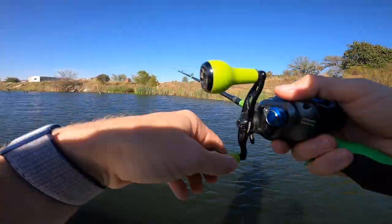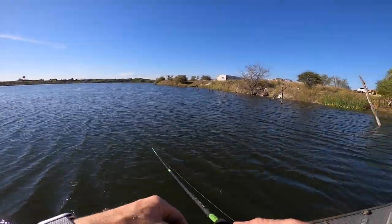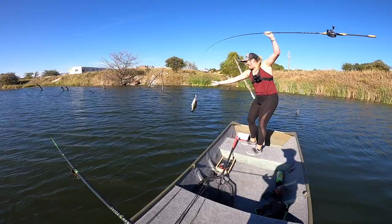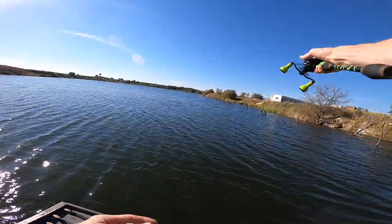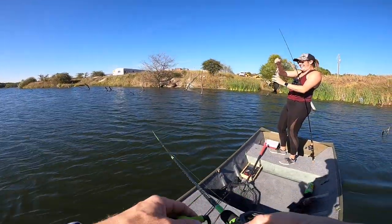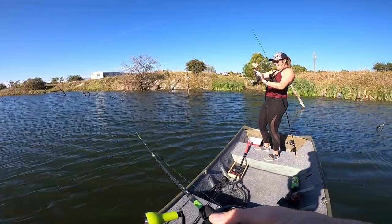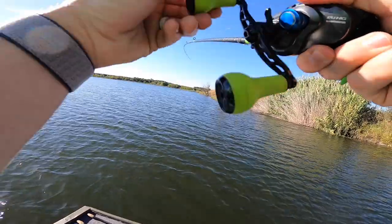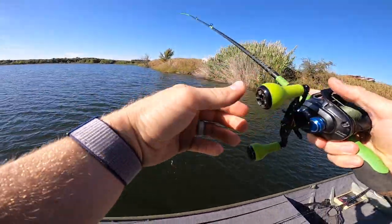Oh, I had a hit. Really? Better fish. No way. Cranking them. Oh my gosh. Give me one on this spoon. Dalmatian bait. Hey, that's a good sign though. They're eating the moving baits. Oh, do I have a fish now? No. Okay, my hook was all messed up.